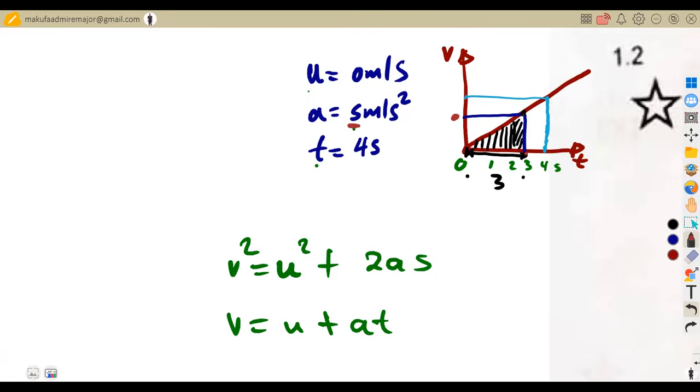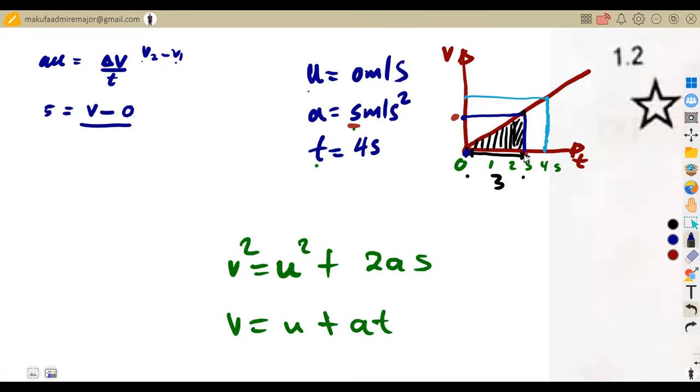Because we know that acceleration is the change of what? Change of velocity. So from this part, if we know that acceleration is the change in velocity over the change in time, we are simply going to substitute our information and calculate that velocity, because we have the acceleration, in this case of 5, which is equal to the change in velocity, that is the velocity at this point, the one that we want to calculate, corresponding at 3, the one that we do not know, minus the initial. The change in velocity simply means V2 minus V1, final minus initial. So the V1 is our starting point at 0 in this case. Everything over the time that was taken.